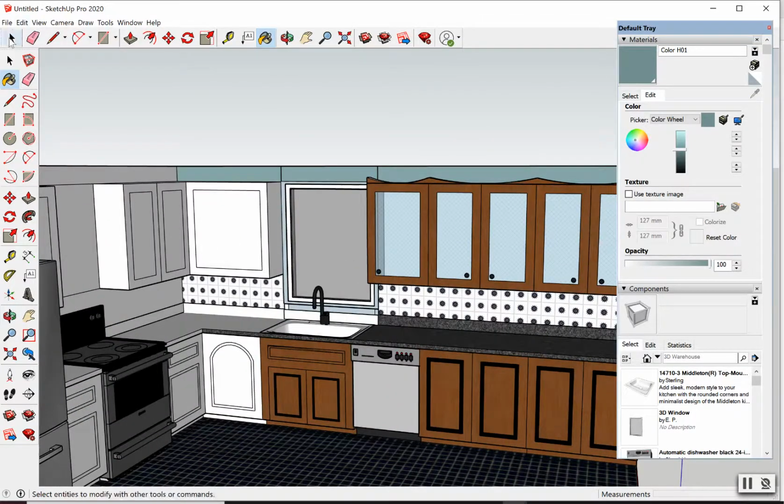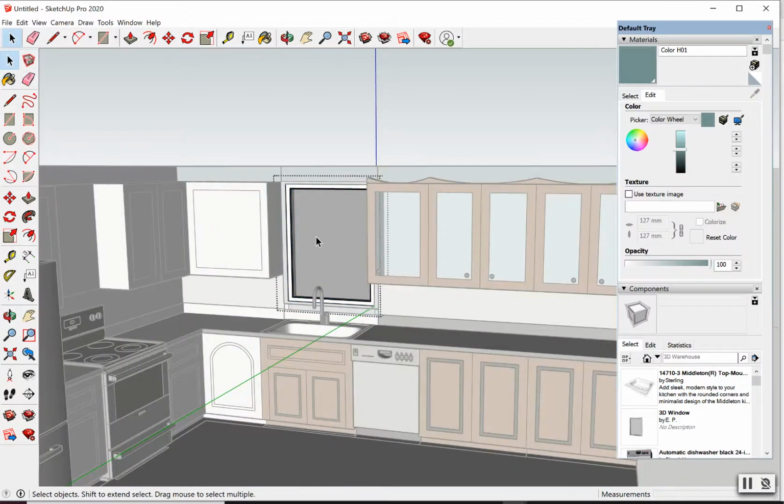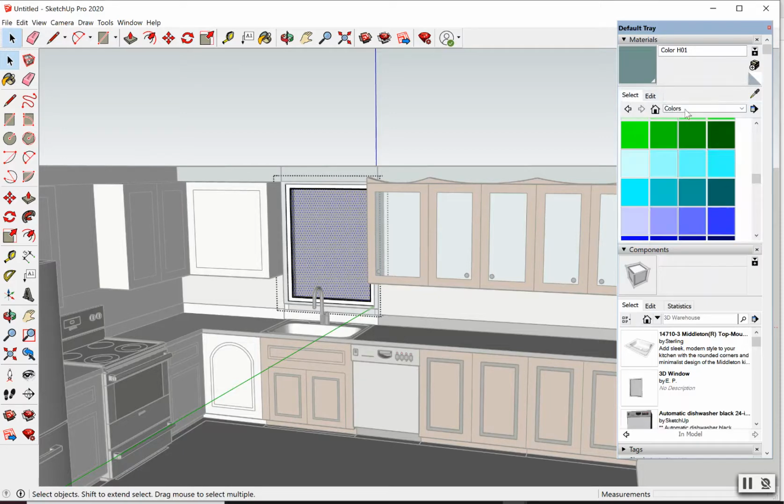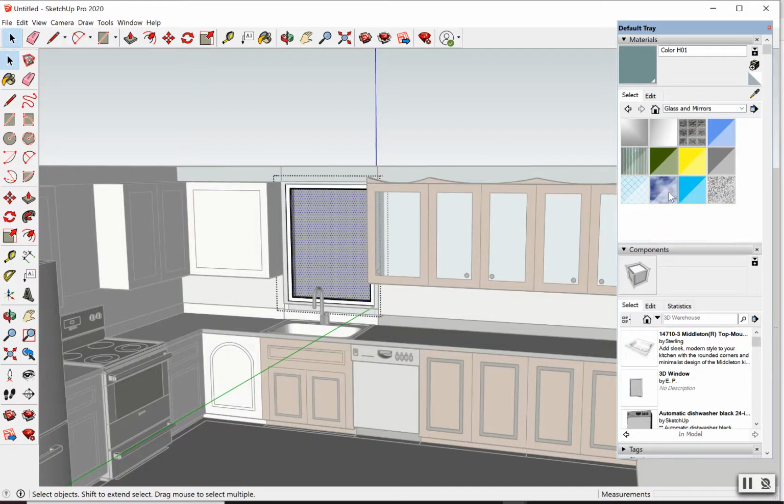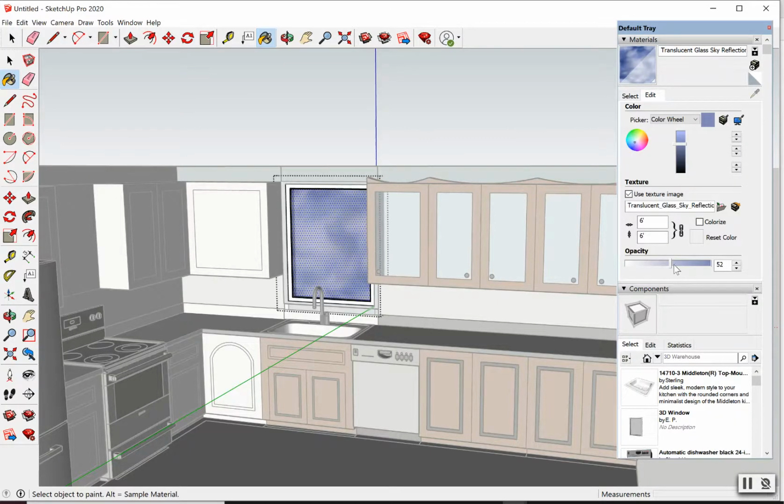If you choose to edit your component, you would just click on it a couple times so that it grays out. When you get to the surface in which you want, you can go into your paint tools, choose the glass that you would like to have for your finished material, and simply place it. And of course, edit it as much as you need to.